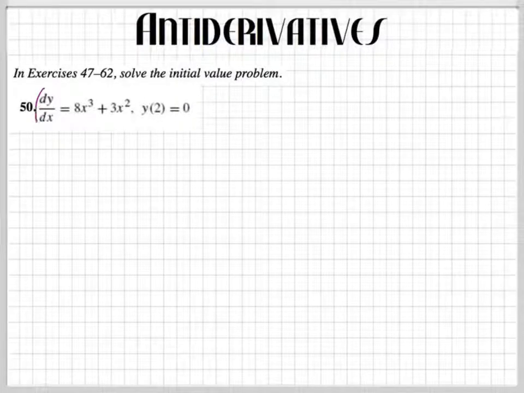You can write this right here in different ways. You can say it's y prime, you can say it's f prime, whatever. It doesn't matter. Whenever it's written like this, though, they'll call it a differential equation. All right. Now this problem says solve the initial value problem.